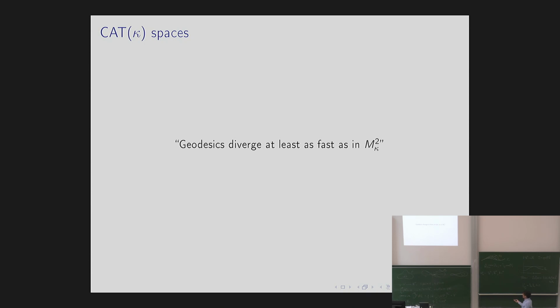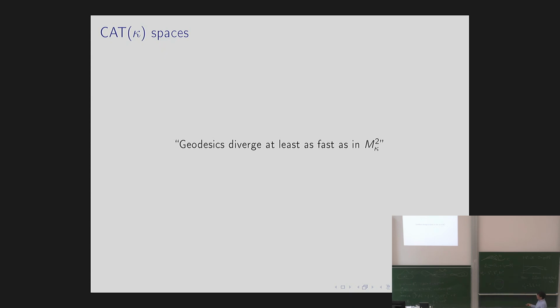And those are the spaces that you want to compare up to scaling. So once you scale your space, if you have a sphere that's very small, the curvature is very high, but if you scale it up to some unit size, then this curvature is 1. The same you can do for every kappa. You take some kappa, you rescale it in the right way, then you just see these 3 spaces. And those spaces you take as a comparison.